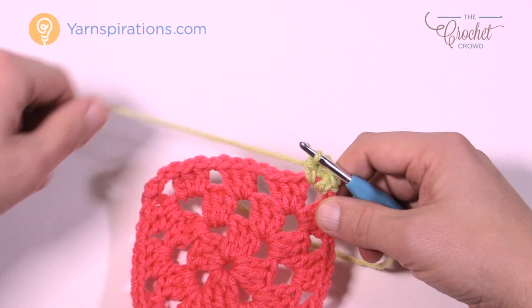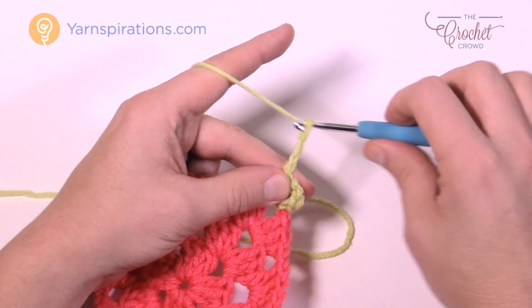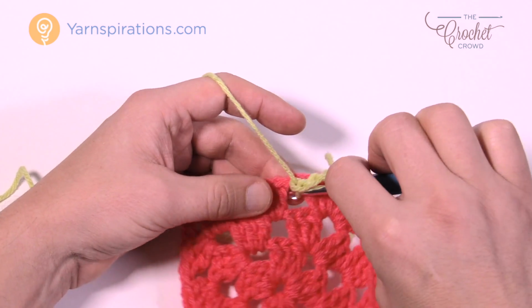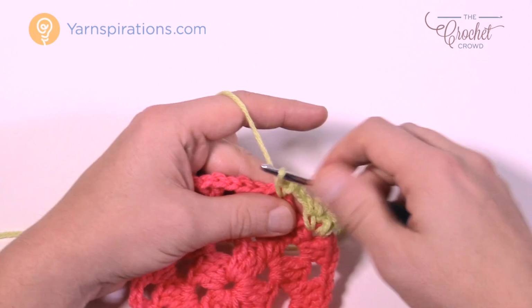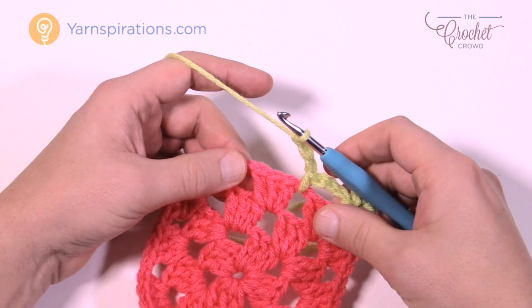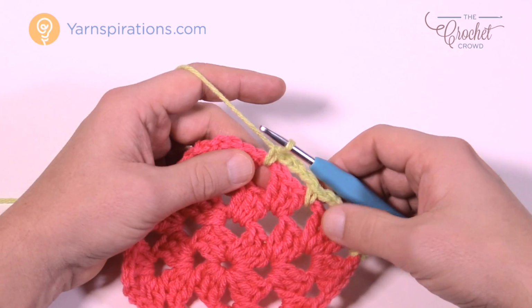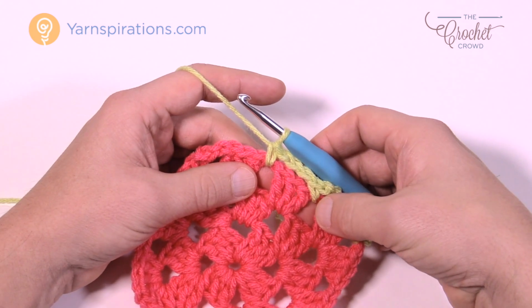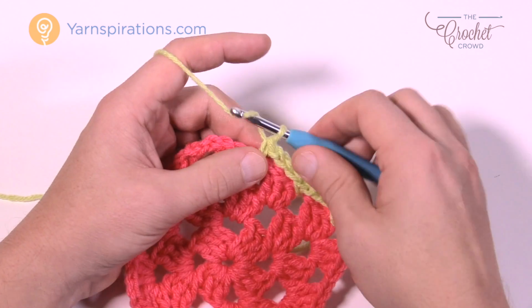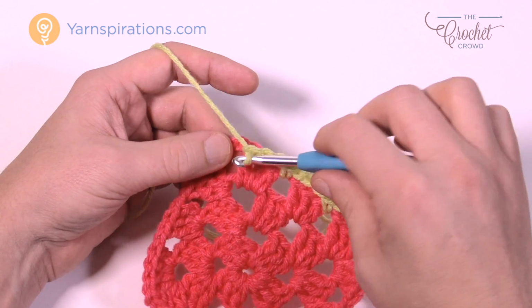Okay, this is just a typical granny square, and you're gonna chain 3 first. So 1, 2, 3, and just go around this chain space for a single crochet. Okay, so we're gonna do that again. So 1, 2 and 3. Your granny square can be any size as long as you're following this formula. Okay, and I'm chaining 3 because there's 3 double crochets there if you haven't picked that up yet. So then 1, 2, 3, and when you get to the next corner it'll always be the same.